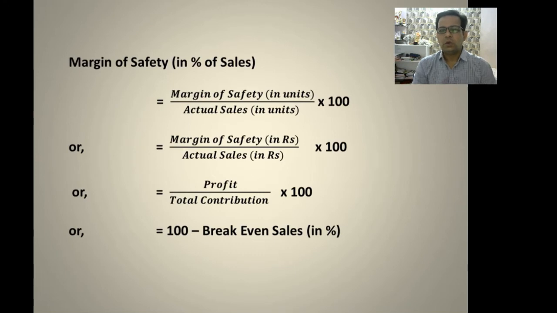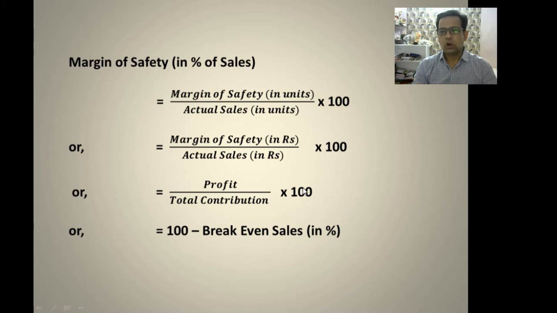So now let's look at the next part of margin of safety, where we calculate margin of safety as a percentage of sales. Guys, these formulas are going to help us solve quite a few problems. Okay, so the first one is simple, margin of safety by actual sales. That is, if my actual sales is 100%, then what percentage is my margin of safety? That's how we calculate it. Now, because we are trying to find the answer in percentage, obviously we need to multiply the formula by 100. Okay, the next one is the same formula. This is in units and this becomes rupees. That's the only difference.